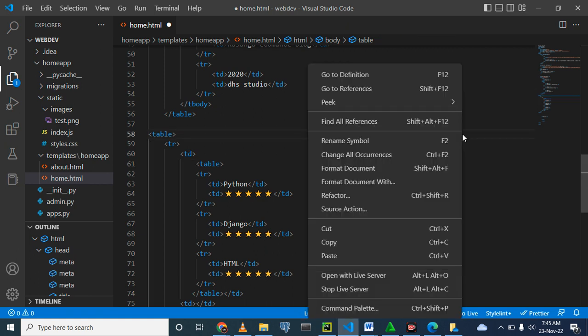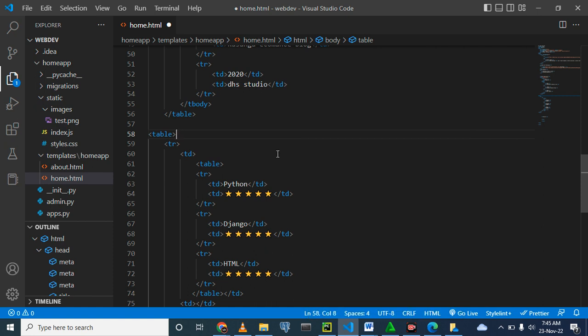We can refactor, we can format this one by coming here and clicking format document. This one will align things very smartly. But don't use this if you are not aware. You better configure it manually yourself if you are not aware about this. So let me use it anyway.